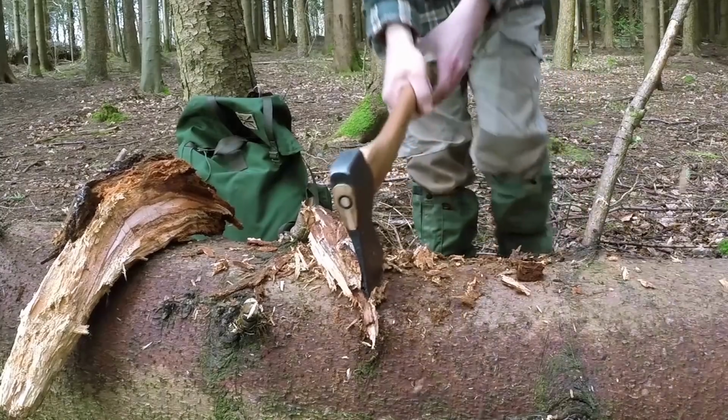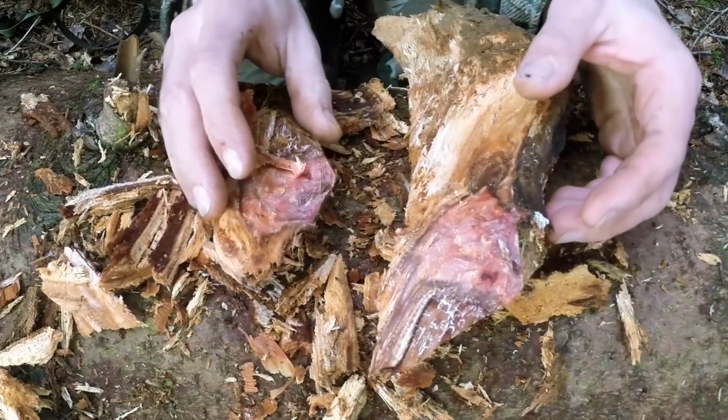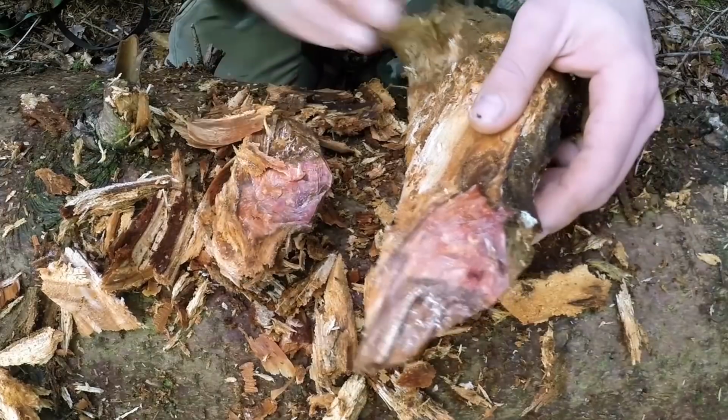But this is just really a very simple resource. Fatwood is very easy to find even in the worst of conditions, and it can be really the saving grace of making a fire if the weather isn't particularly good for you. But there are many ways of gathering it. You can actually dig down into the rotten trunks and pull out the sap root of the actual tree, which is a large core of fatwood, and that's still used as a commodity in different parts of the world today.